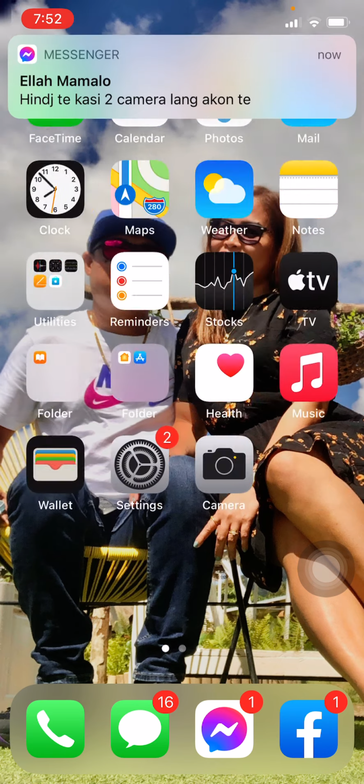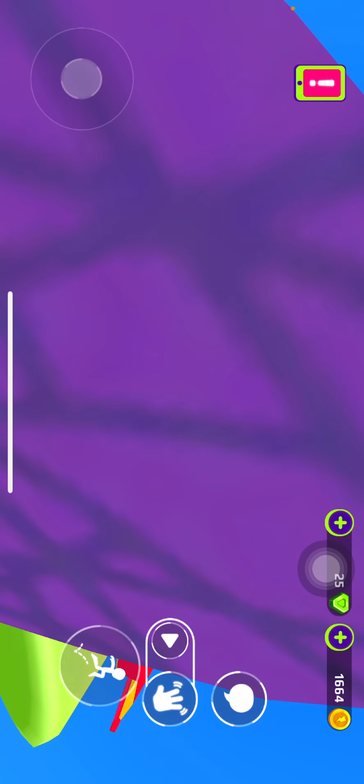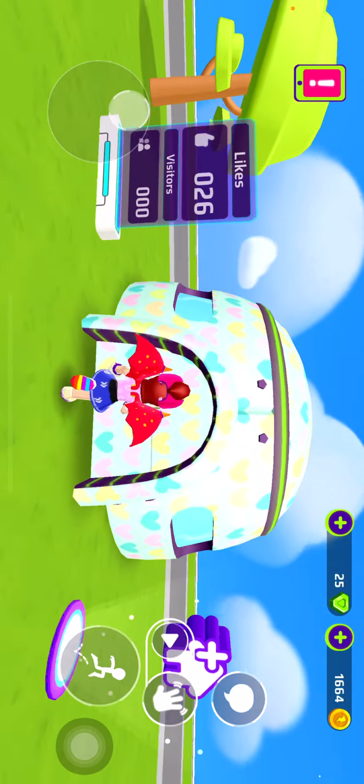And today, we're going to be customizing my own house. I hope this doesn't take too long. Okay, guys, right here, spawned in our house. Okay, so. Guys, what happened? I just got kicked out of the game. Okay, never mind. That's not a problem. We can just log back in.